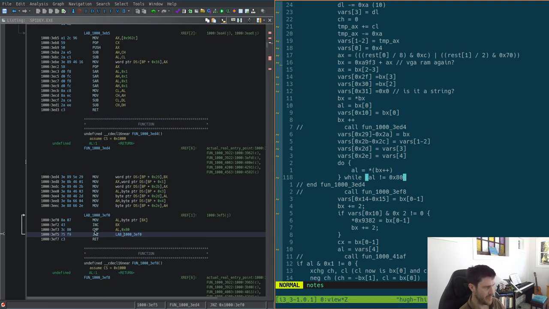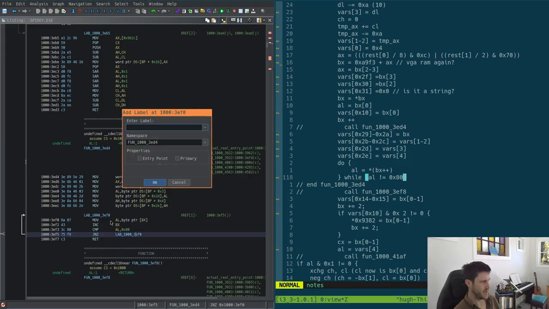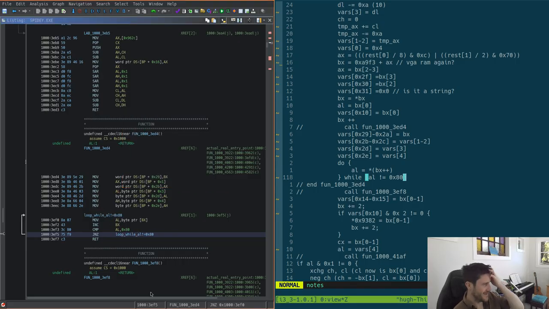Because we do a compare with 80, so if it is 80, it will loop out. So maybe we can say a thing there. This can be while AO equal, so we can't really put it in the code, but yeah.